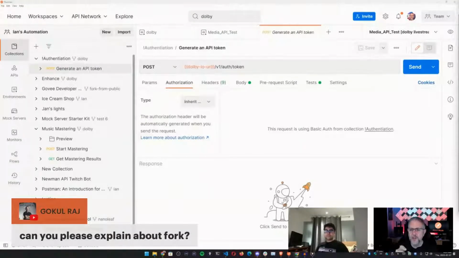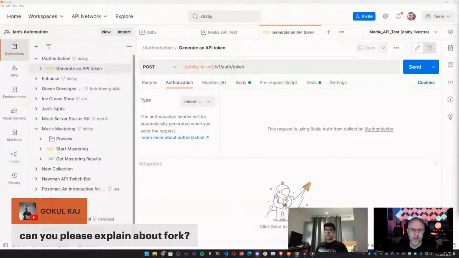So forking basically makes a copy of what Dolby has put in their public API. It's very much like a Git fork if you've used Git or any sort of source code revision control where you can sort of branch off some work. What a fork is doing is making a copy, but it's also keeping a reference back to the original. This would allow me, for example, to tinker and play with the Dolby API and maybe make a pull request back to them saying, hey, update this, update that. And then Griffin would have the option of actually merging in my work. So it's making a copy, but it's also making a reference back.